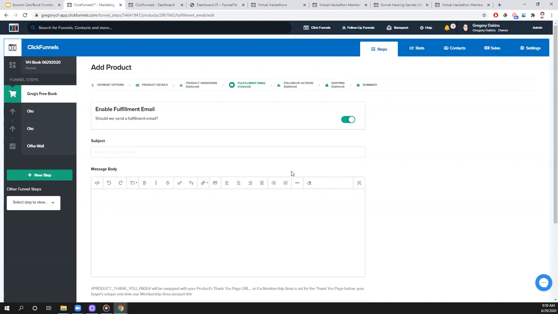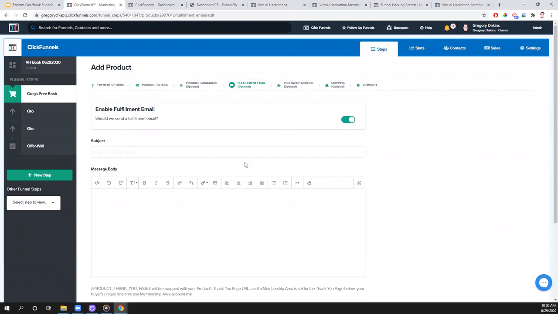So whenever I can, if I'm a ClickFunnels Platinum member, I always send my email from a follow-up funnel. This is going to tell me things like how many people clicked the link, how many people even opened the email, how many people unsubscribed as a result of that email, how many sales I got as a result of that email, each individual person it was sent to, what actions they took on that email. Get all kinds of information. When I do the email from here, I get none of that.